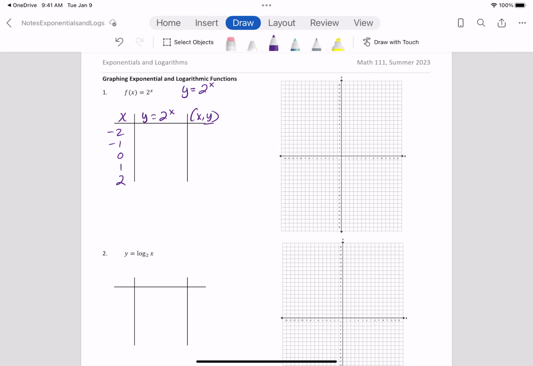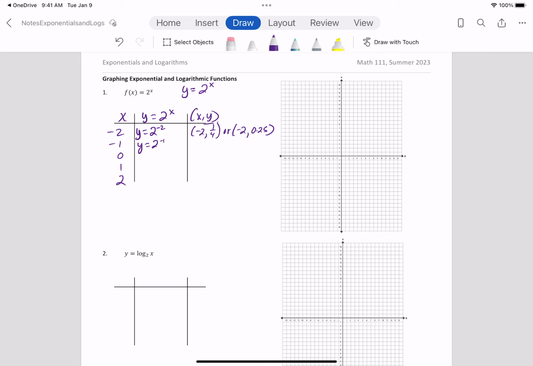So then if we plug these in, we're going to raise 2 to the -2 power. Of course, you can put that into your calculator, but we know that a negative exponent is going to take the reciprocal, so it's going to be 1 over 2 squared, which is 1/4. And if you prefer with graphing, you can use your calculator also. 1/4 is the same thing as 0.25, if that helps you to estimate when you graph.